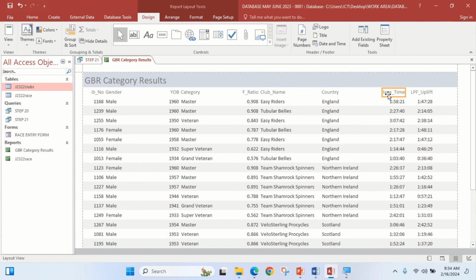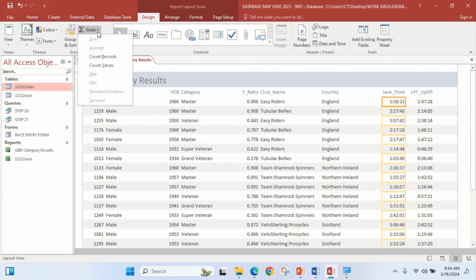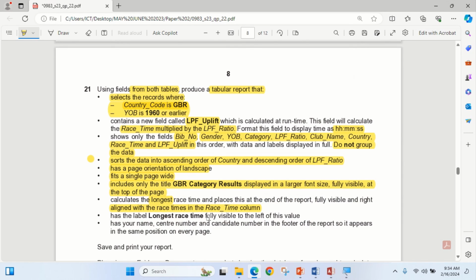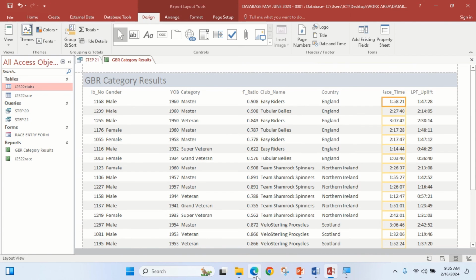Because you are clicking on just the label. But if you click on this, which is the data itself, this totals will be active. You can see that. So you see that again. The question says race time, the longest time. So we look at that and we'll be able to calculate what that will be.